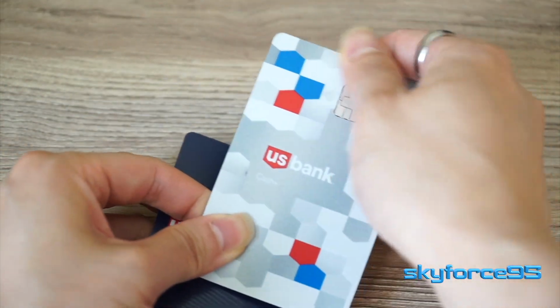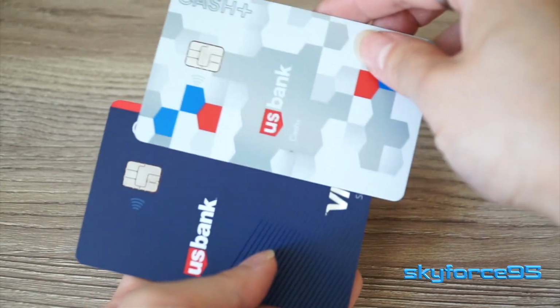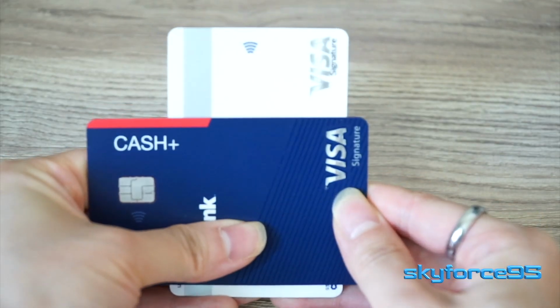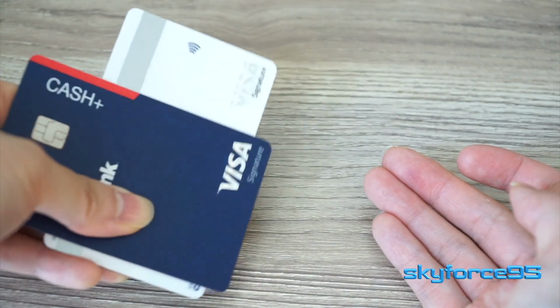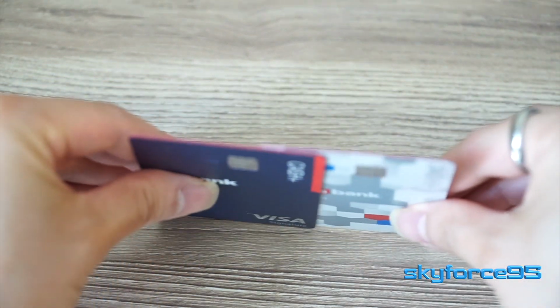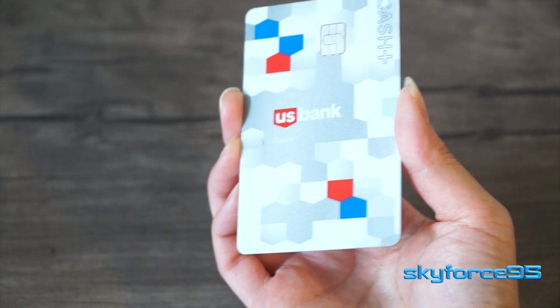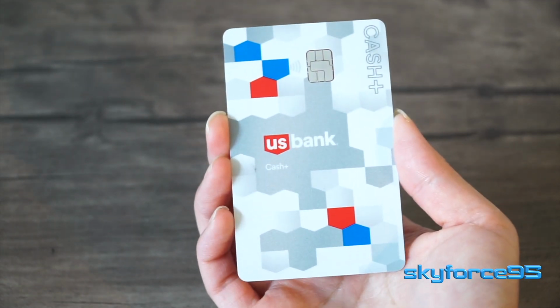You still have that chip, and you also have the wireless tap to pay built in. All the card information is found on the back. You still see that Visa signature is just now completely on the back for a cleaner front look on the new design, but both cards still have the red lining around, so easy to identify in your wallet. So that's the updated card design for the US Bank Cash Plus for 2024 and some beneficial changes since 2022.